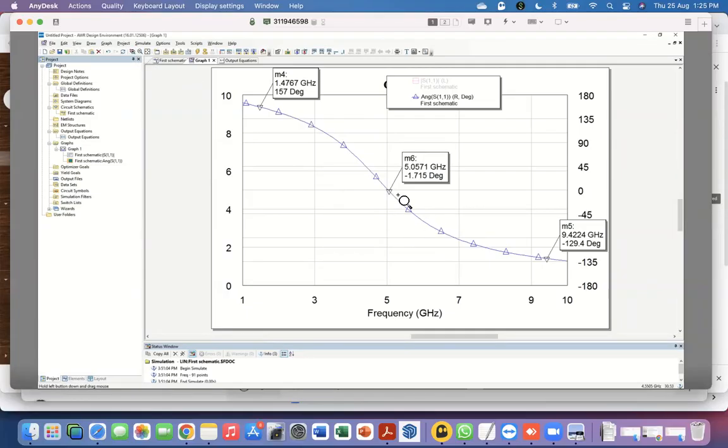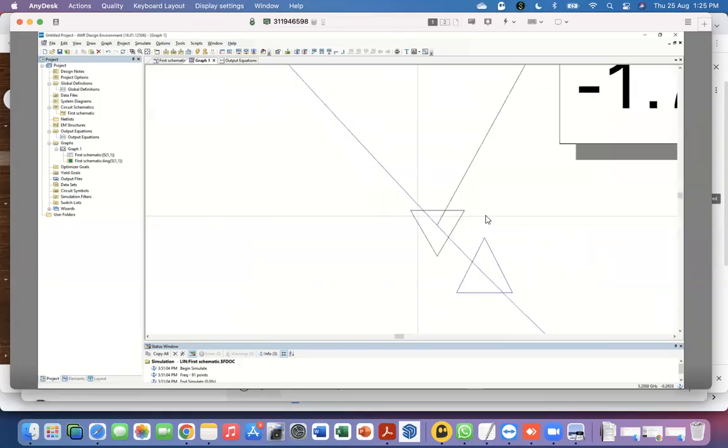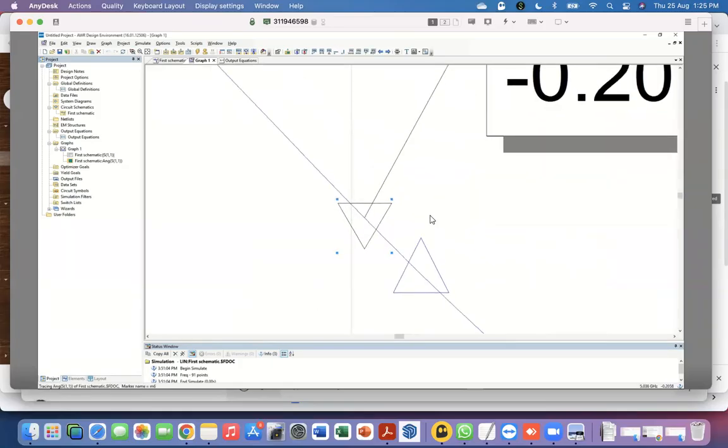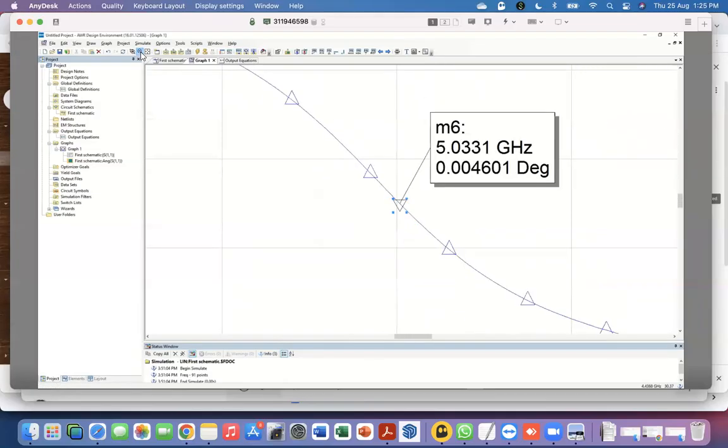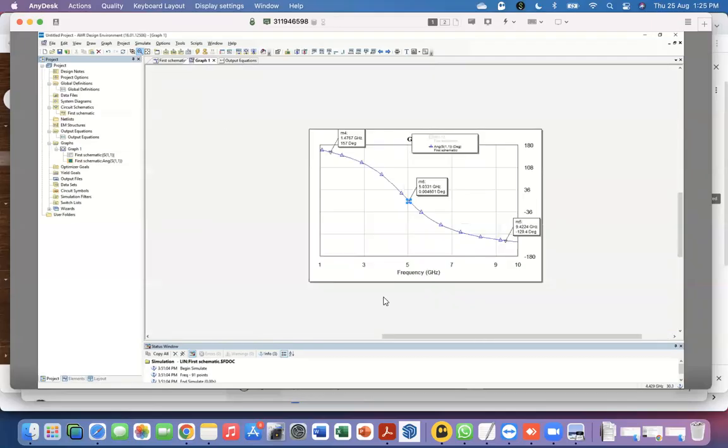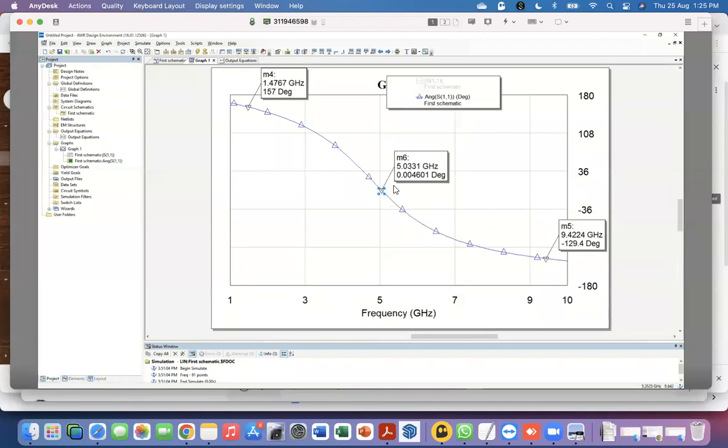So in fact, I'm going to zoom in here and I can drag this marker and make this value as close to 0 as possible. So there it is. So the phase is 0 at this value of 5.03 gigahertz.